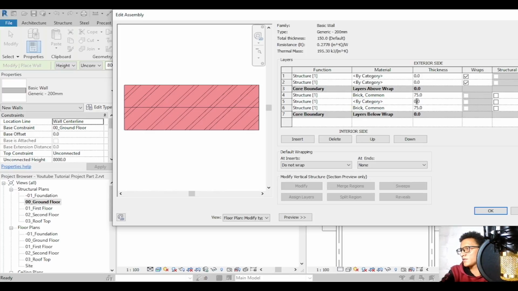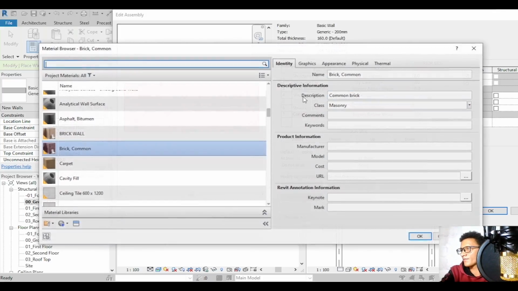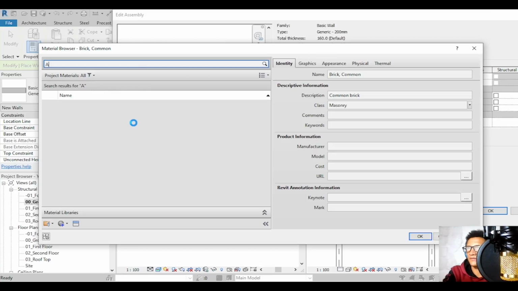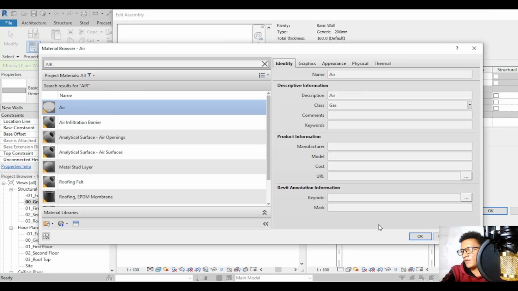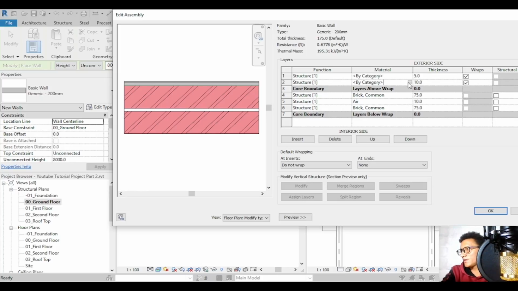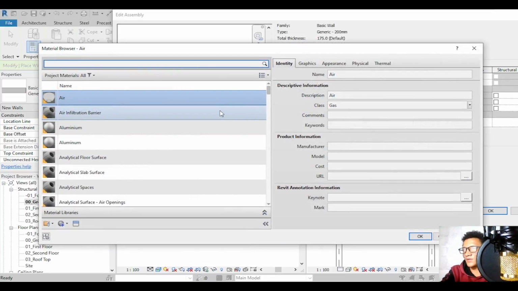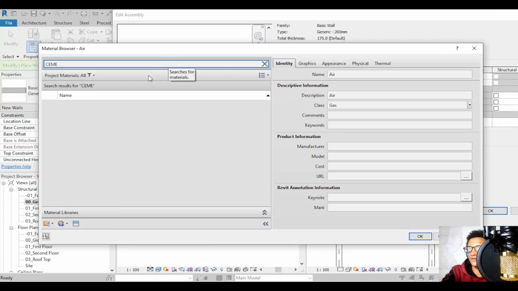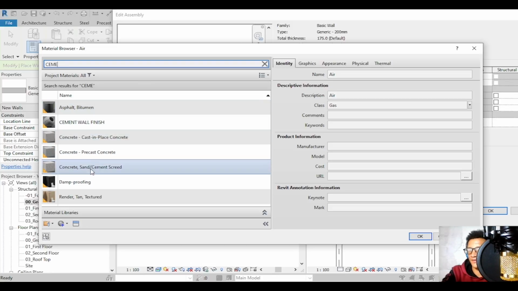This one I will use 10 millimeters. Make this void. Use A. Say okay. For that side, I will make it 5 millimeters paint, 10 millimeters screed, or because we don't have, let me just say some, like I'll go for some main screed.